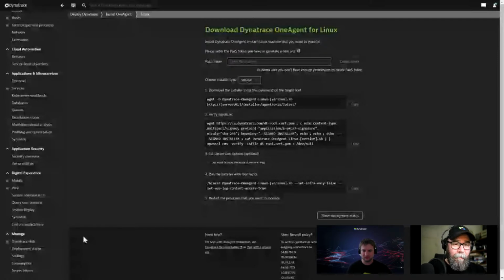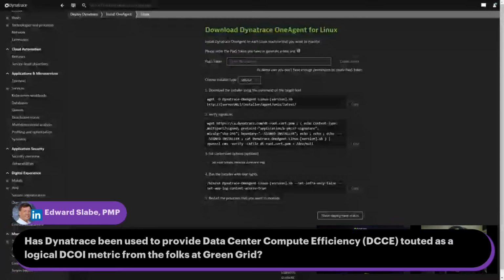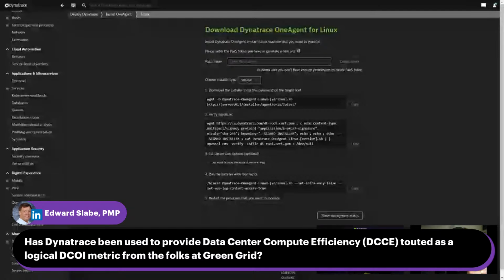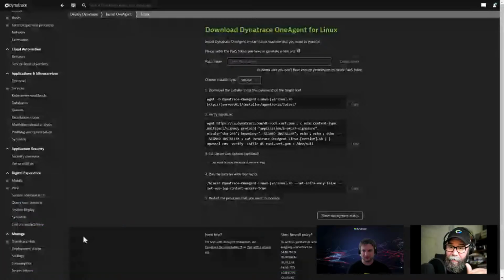And we take it even one step further. So the processes that are running within those containers, we allow you to actually see the CPU usage for those. And one more thing is that we would allow organizations to be able to understand all the way down to the specific method in terms of what methods are chewing up CPU. So the reason for that, Edward asked a really great question. The reason those metrics are important for answering Edward's question is that Dynatrace provides visibility from all the way up at the high level, all the way down to the very lowest level, most common denominator, that being the actual methods that are executing the code.